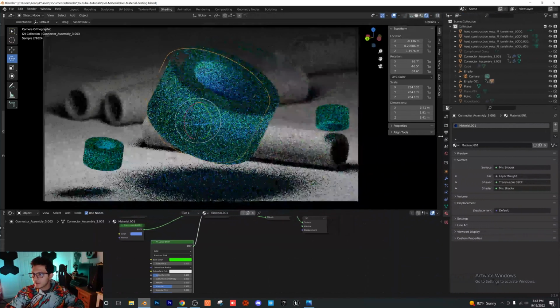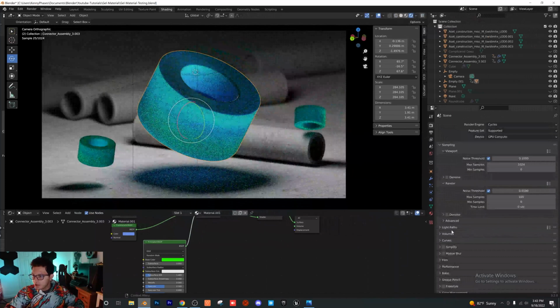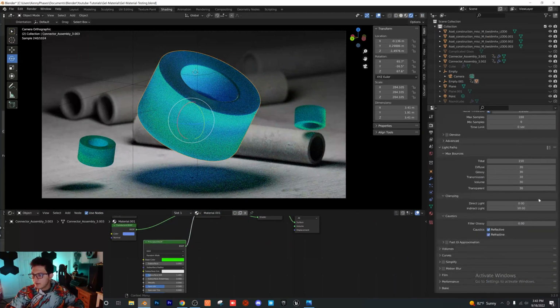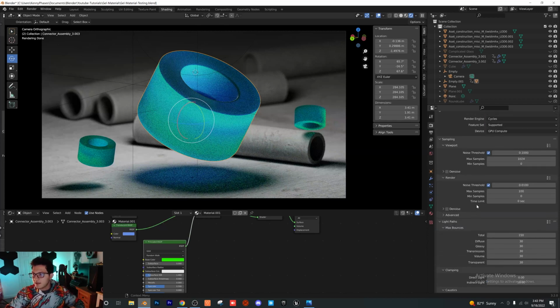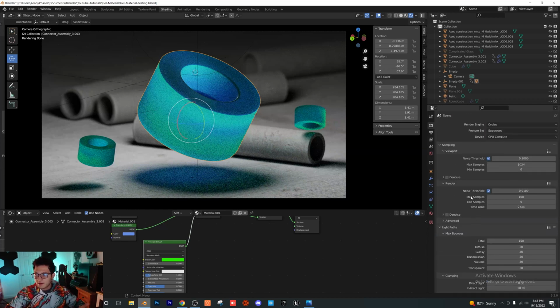There's just one last thing that I want you to do. I want you to expand this over here, and I want you to go into your light path settings. And I want you to bump up your total to 150, and then I want you to bump all these values up to 30. You don't really need volume, but I just bumped it up to 30. It doesn't really matter. And that's pretty much it, guys. And then you can go ahead and render. I'm not going to go through any render settings, but I just turned on denoising in the compositor, and I think I'm using 100 samples, and it actually looks pretty good with just that. So you guys can bump up the sample count even higher if you want to. That's really it. That's the shader.